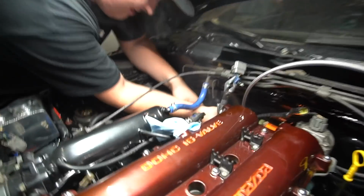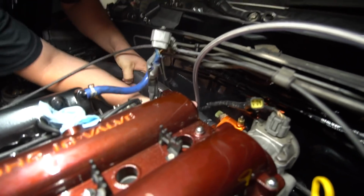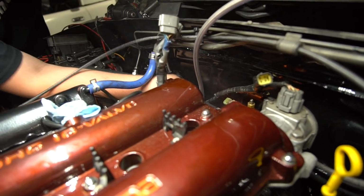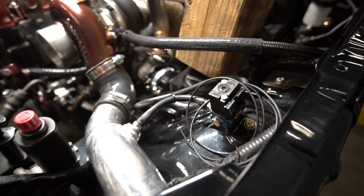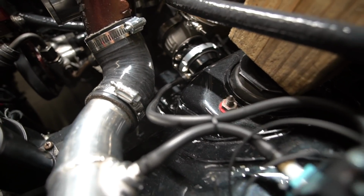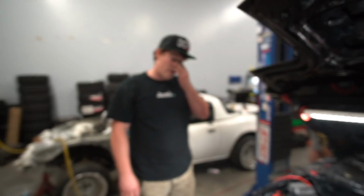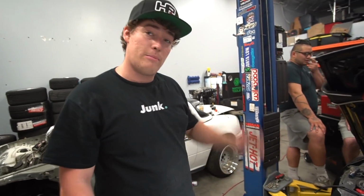Well, at least having no ignition is allowing us to get the coolant line on back here. Oh, dude, I don't know how we would have got this on. I gotta loosen this a tiny bit. We also got this sick Mac valve ready to wire. Electronic boost control in the RICER Miata. Pin number 7 on the MegaSquirt. Pin number 7. Boost control, pin number 7.